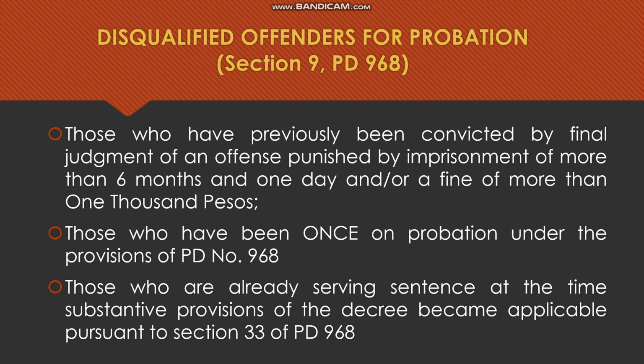Okay, next. Those who are already serving sentence at the time substantive provision of the decree became applicable pursuant to Section 33 of the PD 968. Ano yung tinutukoy natin dito? Yung mga convicted offenders natin na nagsaserve na ng kanilang sentence nung itong PD 968 ay naisabatas na. So, lahat ng yon hindi nila naabutan to, di ba? Nakakomit na sila ng krimen bago pa naipasa tong batas na to, hindi po nila ma-enjoy ang privilege na ito. So, ganun lang yon. Ngayon naipasa yung batas, di ba? Kahapon ka nakulong, so hindi mo ma-enjoy ang privilege na ito.